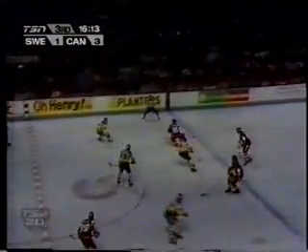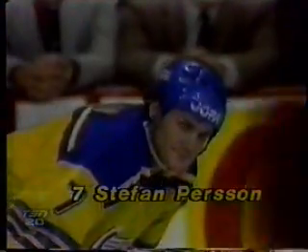This is Anders Keller bringing the puck out for Sweden, coming up with Kent Nielsen. Pearson takes the pass, and it's called offside at the Team Canada blue line. Two teammates with the Islanders, Pearson and Denny Potvin. Two Stanley Cup championships for Stefan Pearson. He's a mainstay defensively with the New York Islanders. There's no denying that.